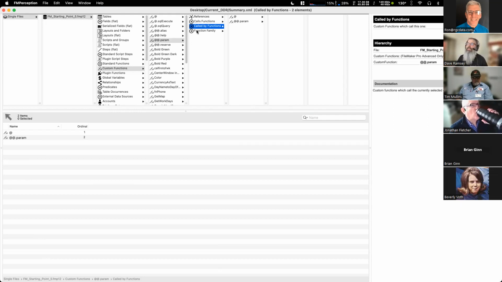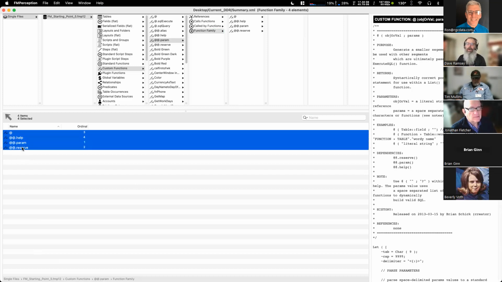And so that's what the function family is for. If I click there, FMPerception spiders up and down the custom function call chain to find every custom function that has to move as a unit, not based upon name, but based upon actual references. So if these 4 custom functions don't move together, definitions break. In a perfect world, I'd just grab these and throw them into FileMaker, and we can. You can select them all, hit copy for FileMaker, paste them directly into the FileMaker database, and they'll work, and none of the definitions will break because you got the entire family.